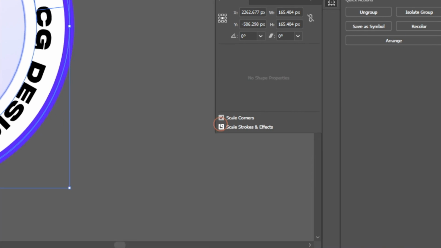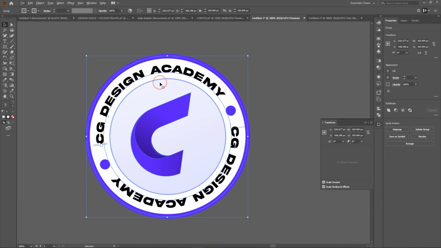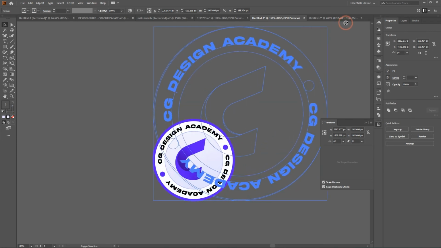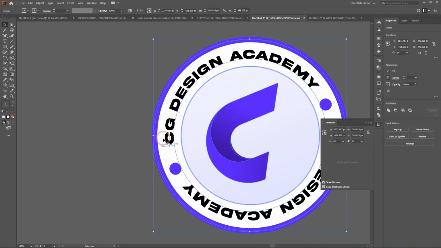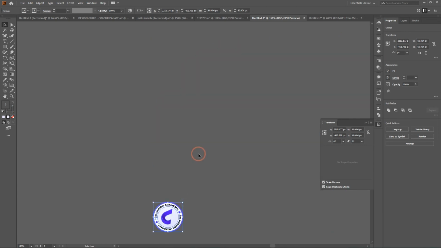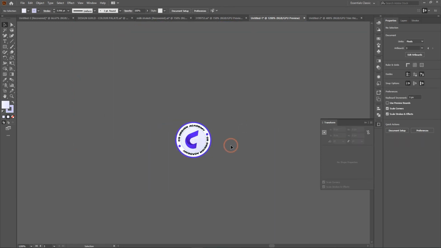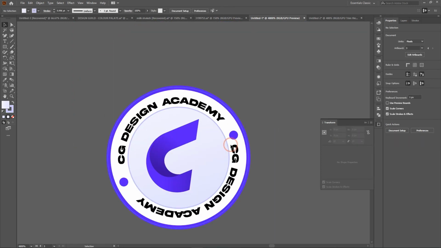Now when we enable this, what it does is this: it maintains every stroke or every corner in our design. Now let's increase this very well. You see that the stroke will still maintain the size, and when we reduce it, it will still maintain the size. Let's zoom closely. You see, now reduce it the more, it still maintains the size. So we don't have a problem with the stroke anymore. Everything is maintained because of these two elements.